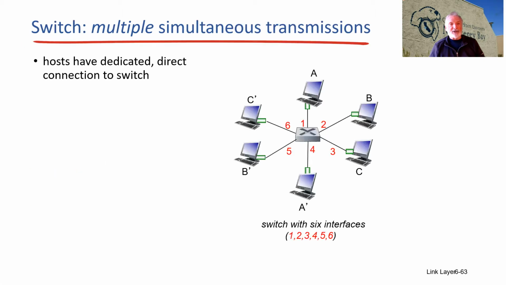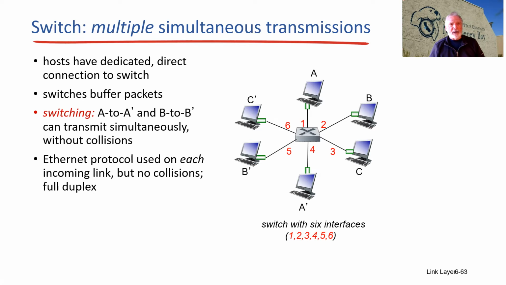To get a deeper understanding of how a switch works, let's look at the diagram on this slide. The diagram shows the star topology. Six different hosts are directly connected to the switch on different interfaces in a star configuration. The switch can buffer packets, much like a router. Because of this, the switch can process incoming Ethernet frames on different interfaces simultaneously and independently without collision. We can say that each link is in its own collision domain.